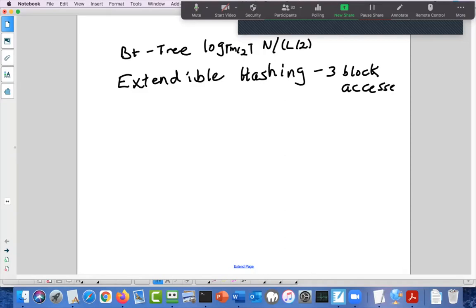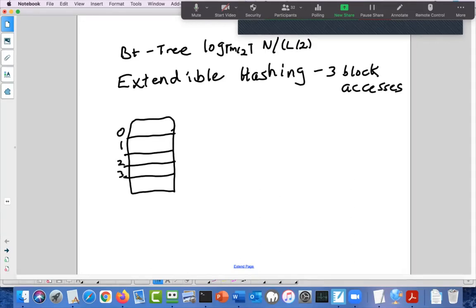So basically the insight behind extendable hashing was, can we create a tree that is never in effect more than 3 levels deep? And the answer is yes. So it's a generalization of normal hashing, a generalization of separate chaining. So you may remember with hashing, you have buckets and they point to values that hash to that.